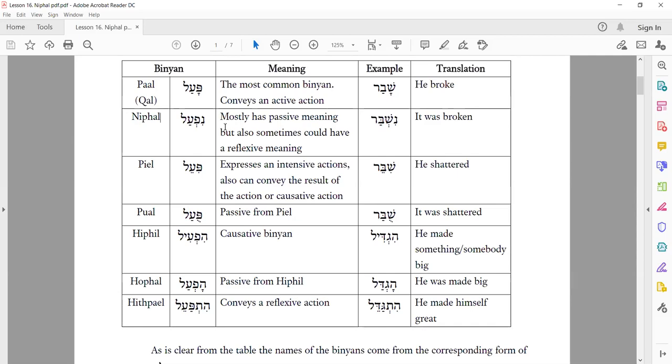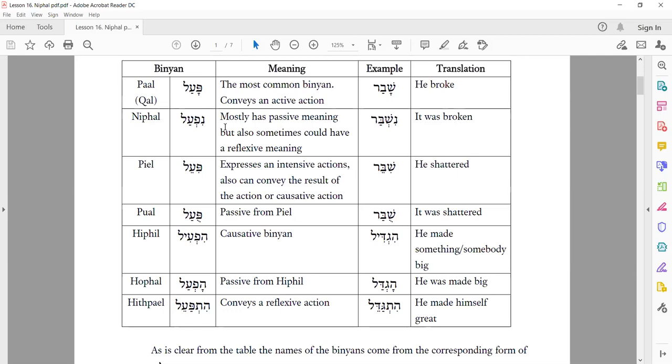and it doesn't have any intensified meaning, just to bless, barech or birech. And the same is true of davar, to speak. It doesn't occur in Pa'al, but occurs only in binyan Piel, which means he spoke, dibber, and it occurs very, very often in the Hebrew Bible, and it doesn't have any intensified meaning. Okay, the next one is Pual, and Pual is very, very easy because Pual is the passive of Piel.